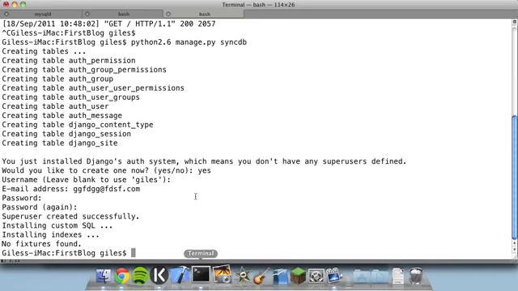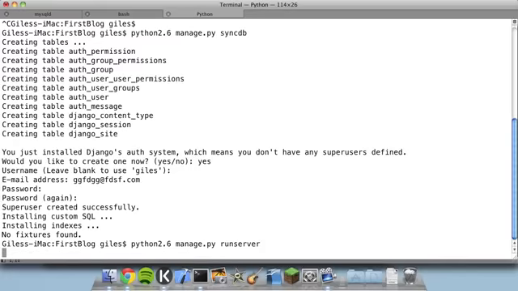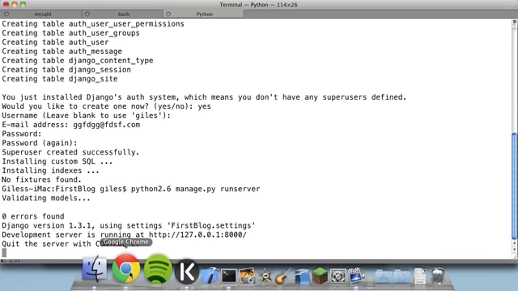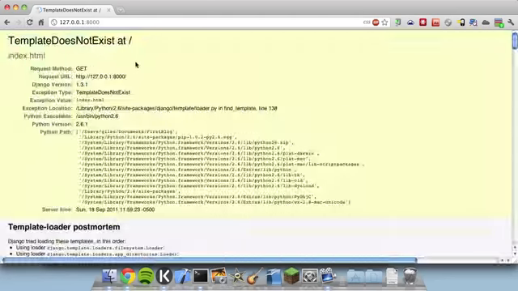So we just need to start the server again, go back to this, and then go back to the run server command. Run that, and then let's open our browser and see what happens. There could be some errors, but maybe it worked first time. Okay, so we've got an error, and what's this saying? I can't find the index.html file.